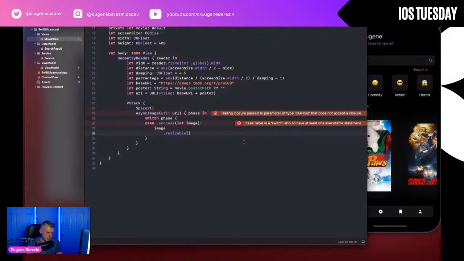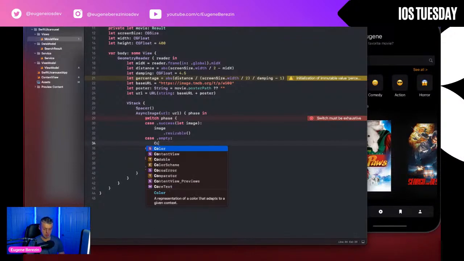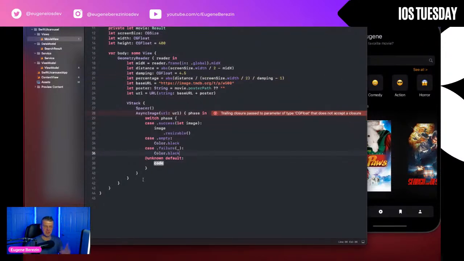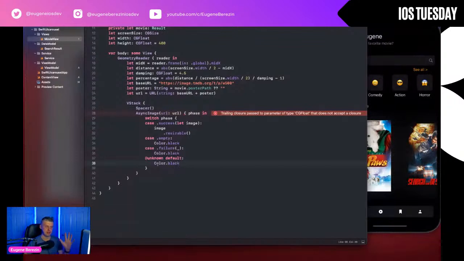Yeah, can it be resizable? If it is empty, we're going to say Color.black, so we don't have weird effects on our view. And the unknown case is also going to be Color.black, so everything is just black.